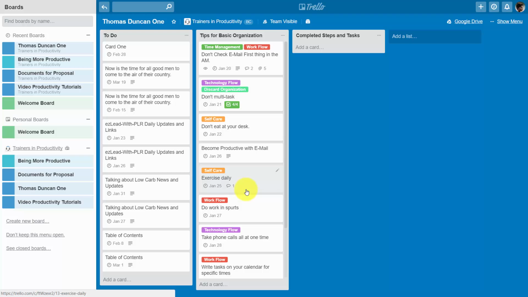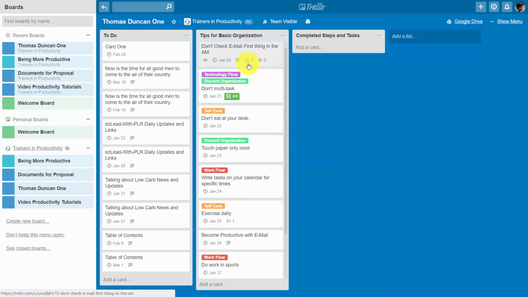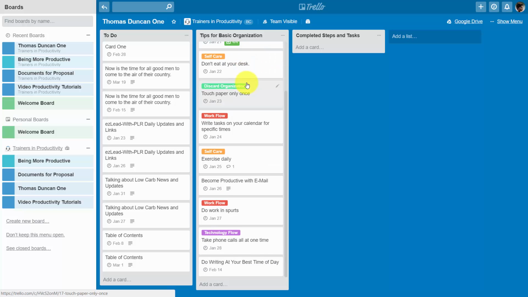Now, in order to manage these dates, Trello currently does not have a system where you can pin one card to the top. However, it does have a system of sorting. So for example, we can go to this rightmost corner of a particular list. We can then sort this card list by due date. And what happens is that the list will then appear in due date order.